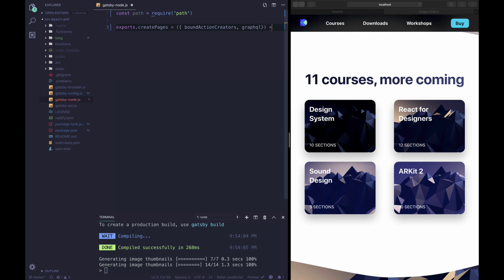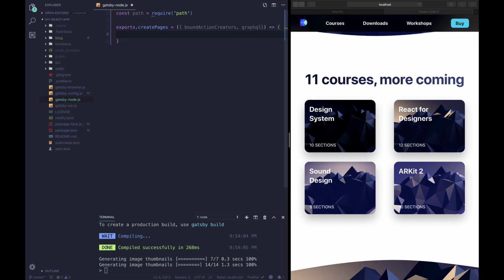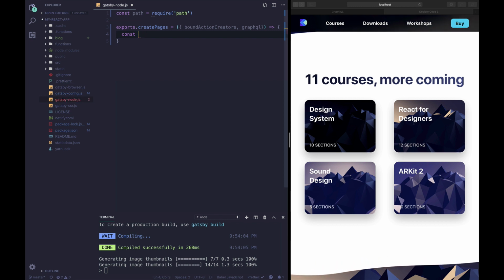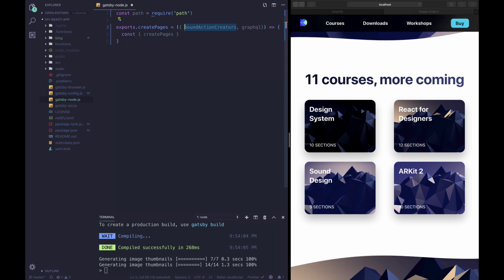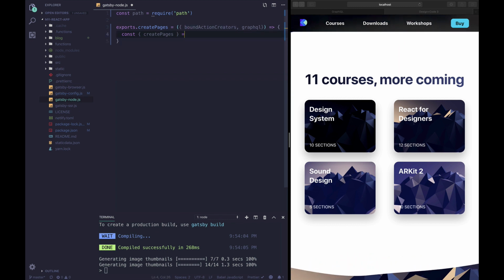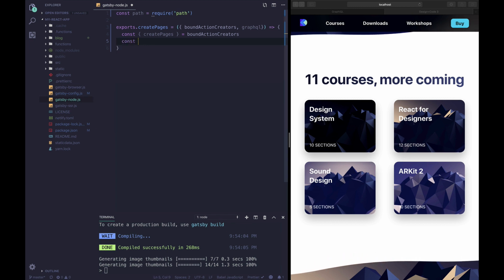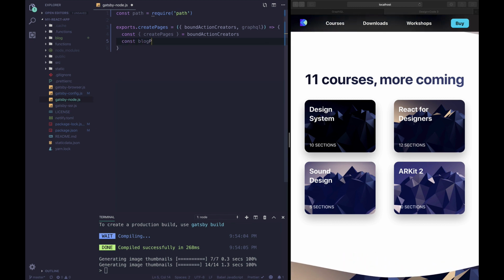Let's do an arrow function with curly braces, and let's declare our createPages. Now we're getting createPages through boundActionCreators. So let's declare that. Let's also declare our blog post template.